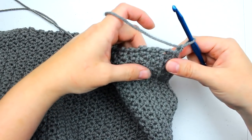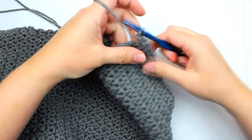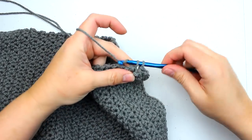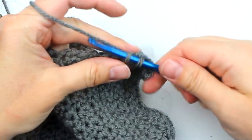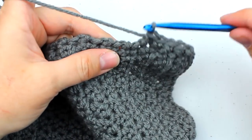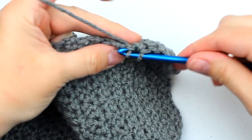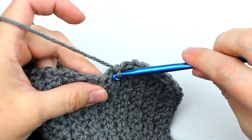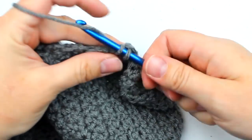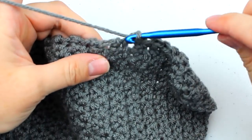Okay, so while you're single crocheting down this long edge, you're going to have to do a little bit of guesswork with the number of stitches. And if you end up with a little less than 70 stitches, you should be fine. Now try not to go over 70 stitches or 70 single crochets unless you're making this hat to fit a bigger head. I'm going to zoom in just a little bit so that you can see how I'm single crocheting down this long edge. I'm just going right into the top stitch along this edge. And again, I'm just kind of guessing as I go. I'm going to try to come up with about 70 stitches, but like I said, if I get about 65, then it should be fine. Okay, so go ahead and finish up this row, and I'll meet you back here to show you what we're going to do next.